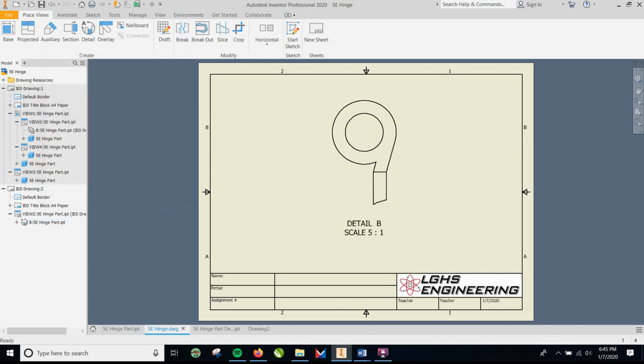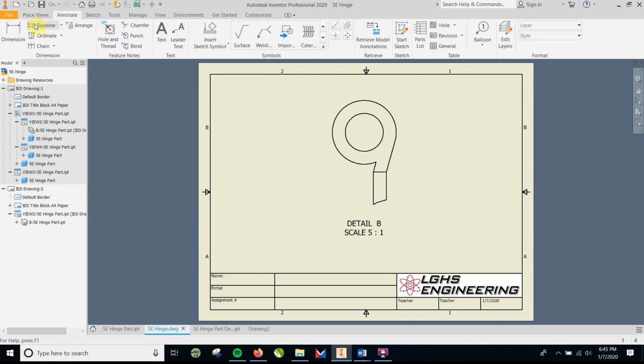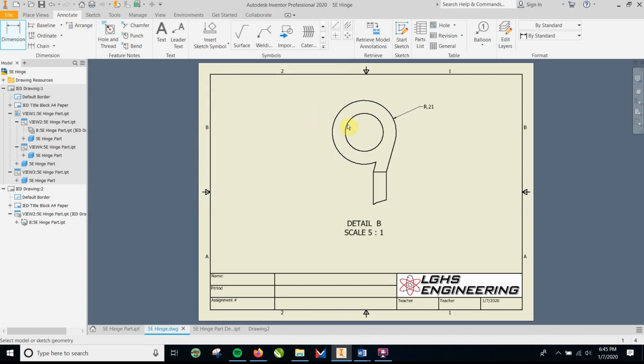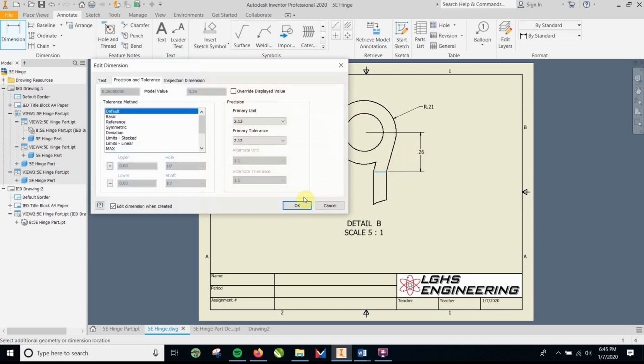Okay, and so then we want to make the other annotations on there. This one is going to be a radius 0.21. And then this one is going to be a diameter 0.25. Then we want to go from the middle to here, 0.26.